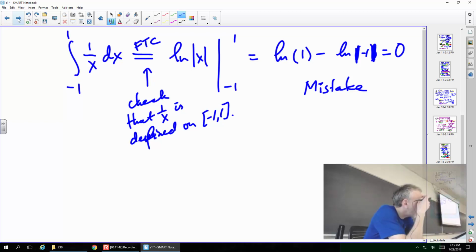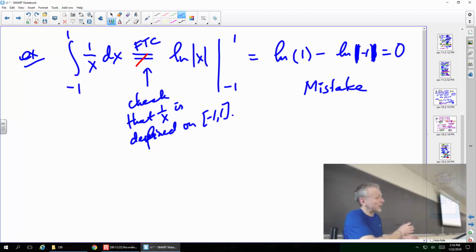Okay, so that's another way to look at this mistake, is that the fundamental theorem fails if your interval is not entirely covered by the domain. If the domain does not contain this interval, then that condition of the fundamental theorem cannot be overlooked or ignored, as I did here. So where did I make my mistake? To the left and to the right is different. I can apply the fundamental theorem when both limits are negative, or both of them are positive. That's fine. But when one is positive and one negative, I'm skipping over x equals 0, where the function is undefined, and the fundamental theorem fails under these circumstances.